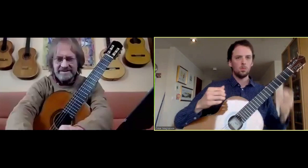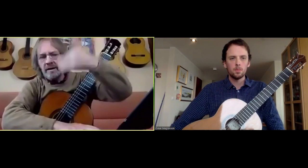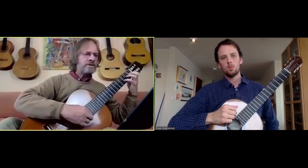Experiment with that. I think really the piece could quite happily start slower and, in the first four bars, get faster until that comes. It builds better like that. Why don't you try, just as an experiment again, playing not half speed but way slower at the beginning, like this. Hold it back even more than that.